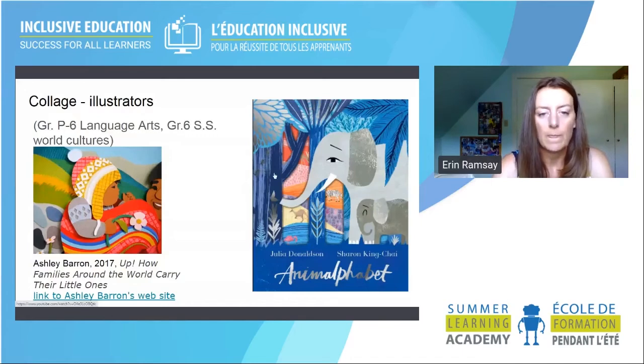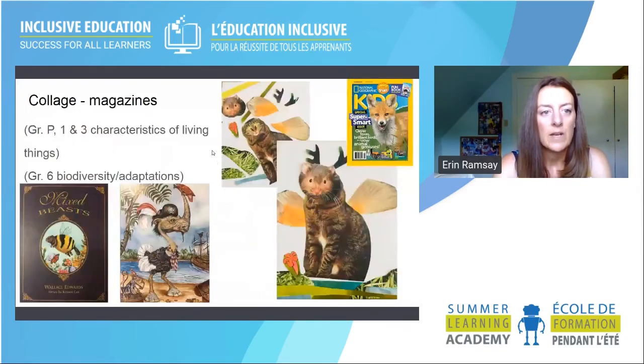She is a Polynesian artist who now lives in London, and the art in this one is absolutely amazing. Very appropriate for primary, but honestly, every grade would enjoy the art in this book. So I encourage you to use picture books in every grade, right up to grade 12, really, to show various art.